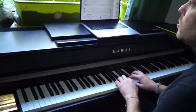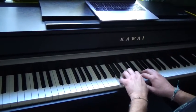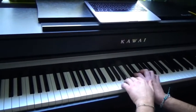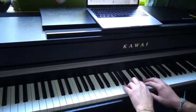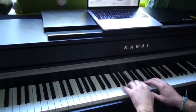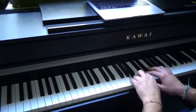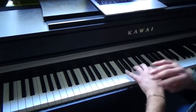And 1 and 2 and 3 and 4 and 1 and 2 and 3 and 4 and 1 and 2 and 3 and 4 and 1 and 2 and 3 and 4 and 1 and 2, 3 and 4 and 1 and 2 and 3 and 4 and 1 and 2 and 3 and 4 and 2 and 3 and 4 and 1 and 2 and 3 and 4 and 1 and 2 and 3 and stop.